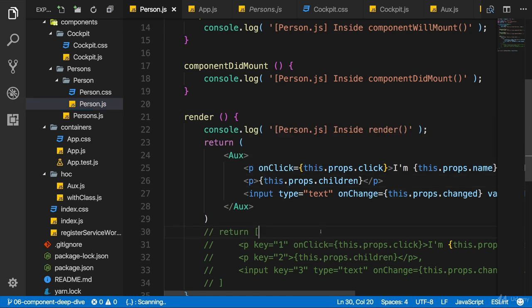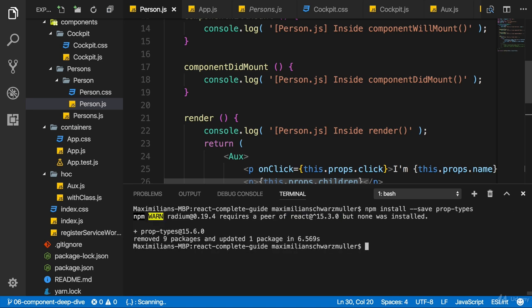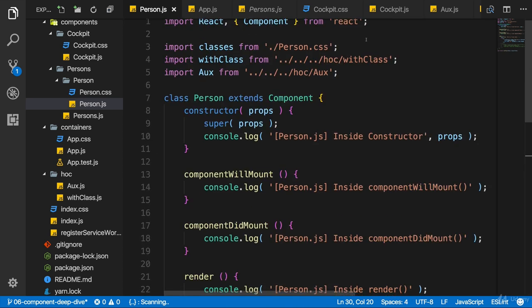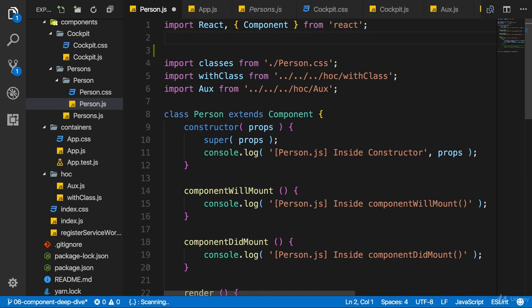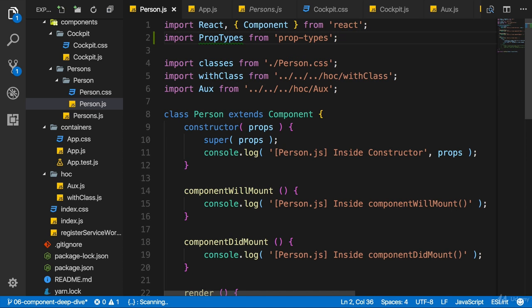And for that, there's an extra library or extra package you can add to your React app. So let's do that. I'll do this with the built-in terminal, and there I run npm install --save to save an entry in the package.json file, and then it's simply called prop-types. This is by the React team, just outsourced into its own package, and it gives us access to some utility features to check the type of our properties. So here in the person.js file, we can use it by first of all importing PropTypes from that package. So import PropTypes, that's the default export of this package, from 'prop-types', like this.